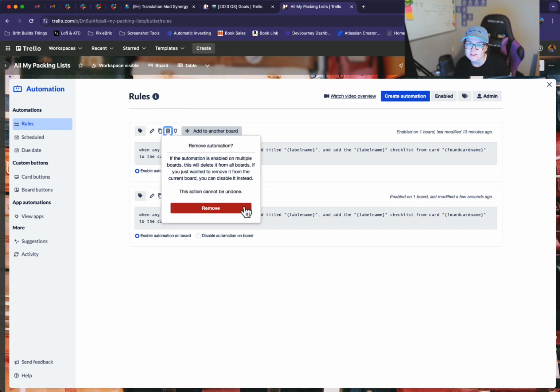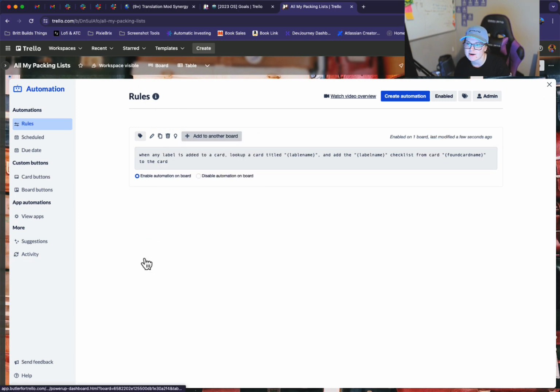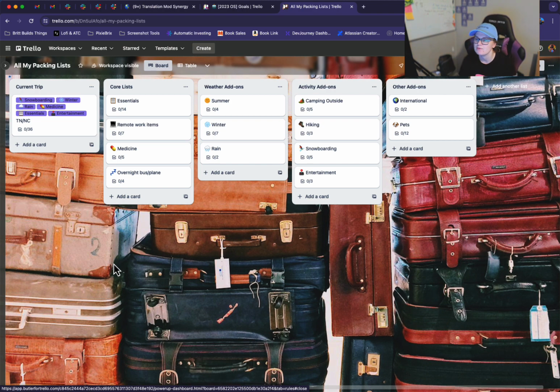So if you have any questions, let me know. I'm super excited to try this out and probably add some more stuff on top of it. I'm hoping it will help because previously I had a lot of different packing lists, but most of the items weren't relevant for every trip. And so now I can kind of shop through them and pick whatever I want. I hope this helps for anybody who's traveling this time of year.